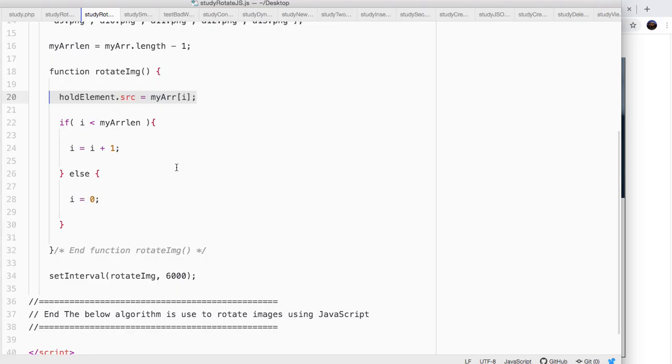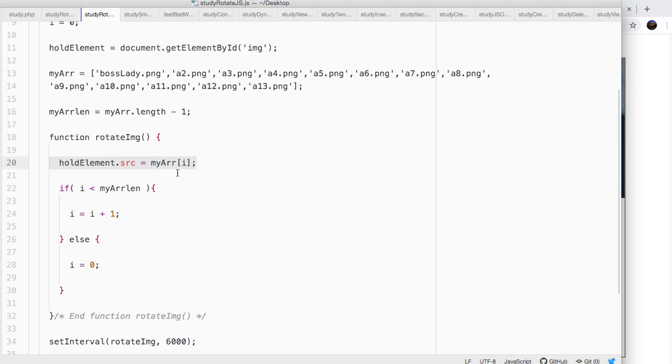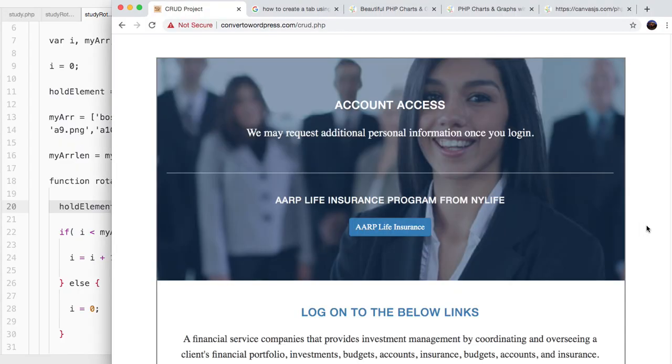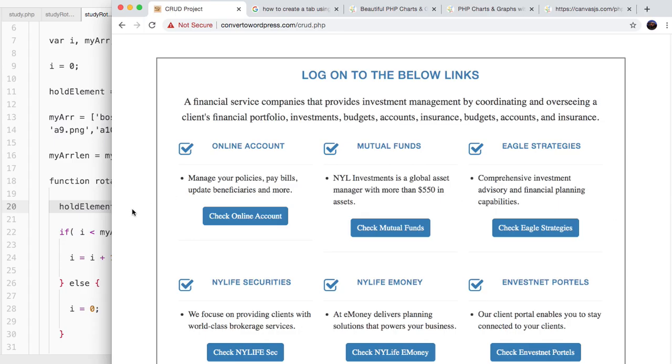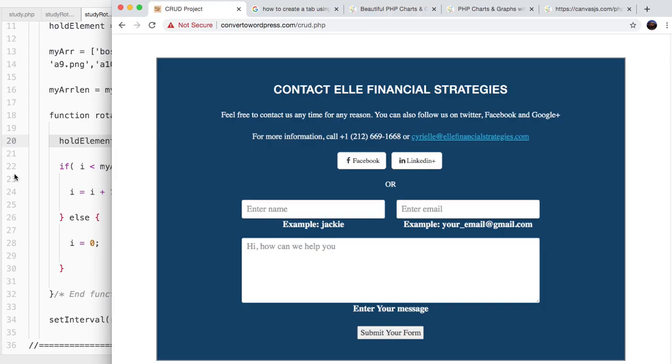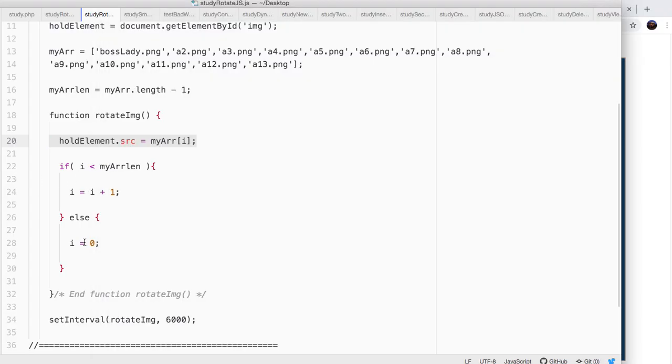It does it so fast that you think it's happening, and you don't have to worry about it. This is why this stuff here always sits outside of the function. Otherwise, you'd be running this, and it's kind of like starting all over again. Anyway, every 6 milliseconds, run this, find out what it is, has it gotten to that point yet, not yet, okay, replace it, which is why you get different ones. That's it. That's the only thing.